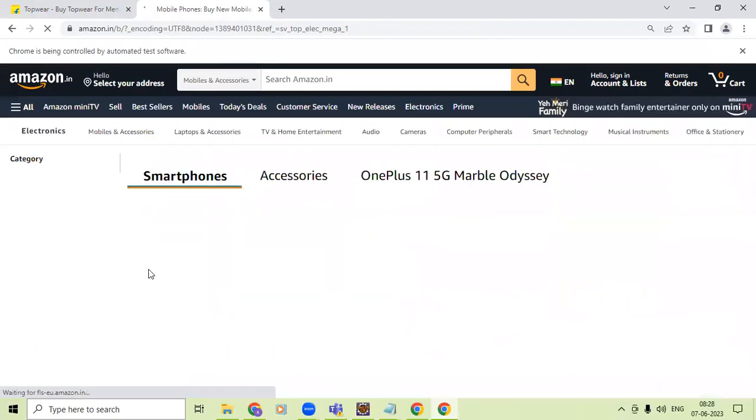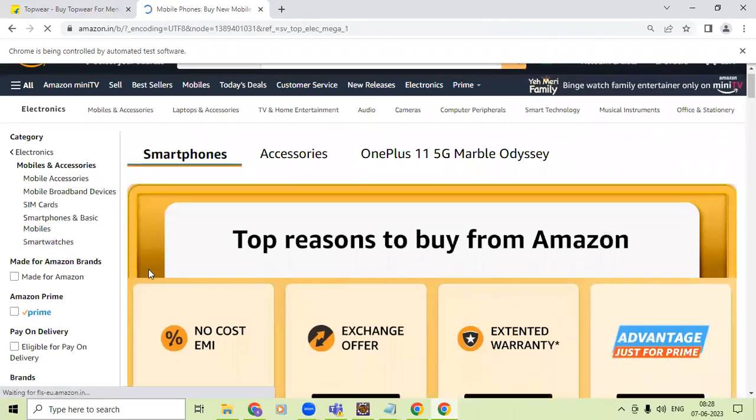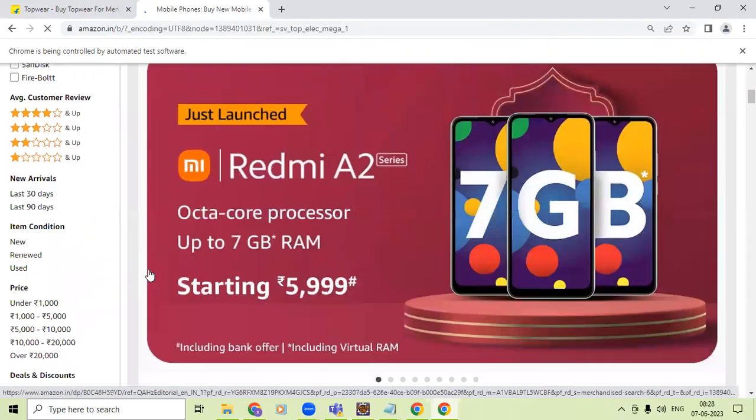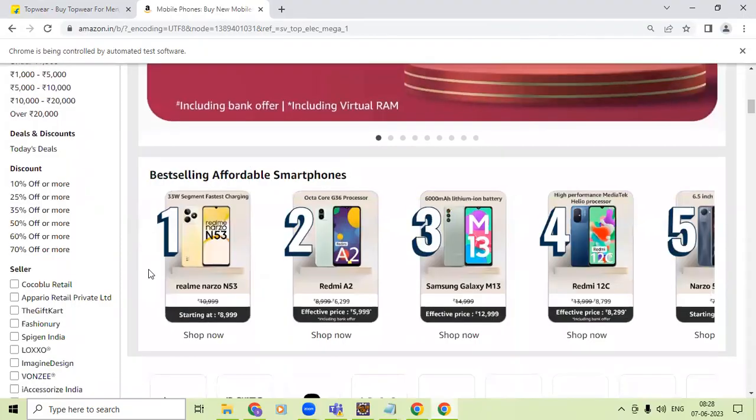We click on this one. So here it needs to show the pricing thing.